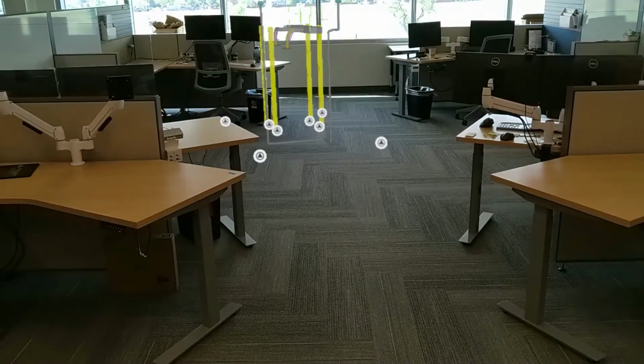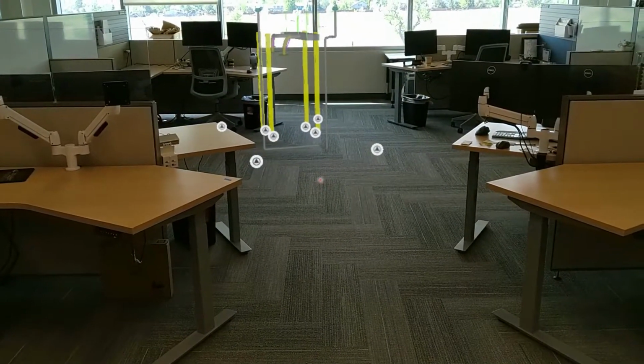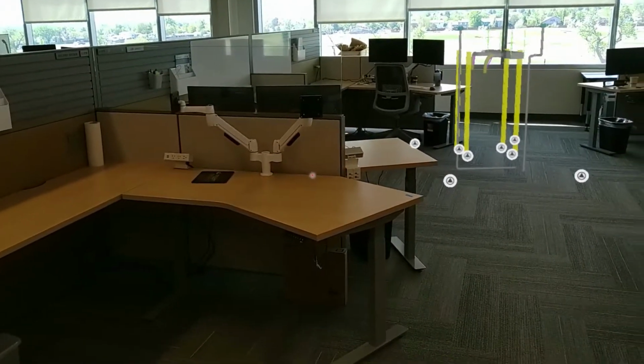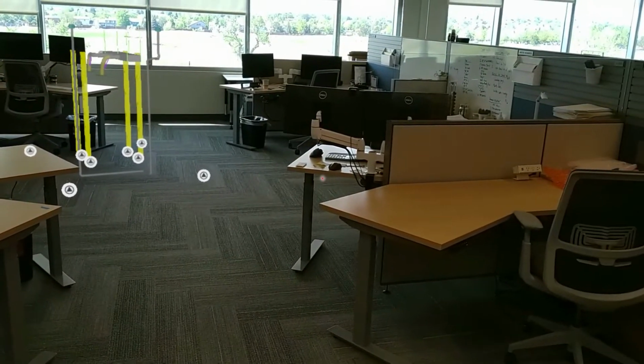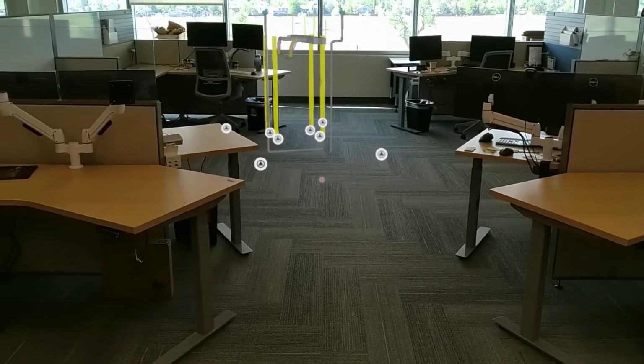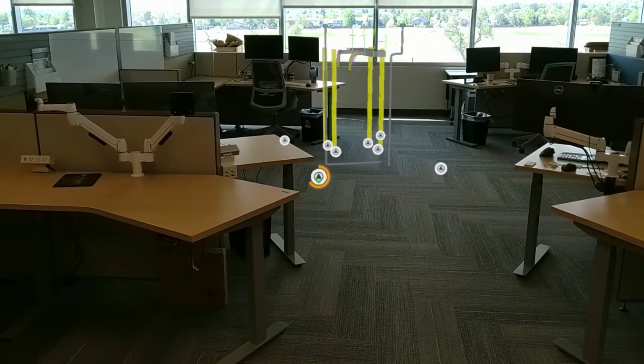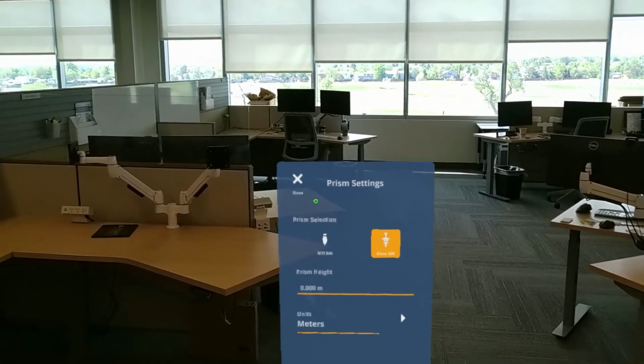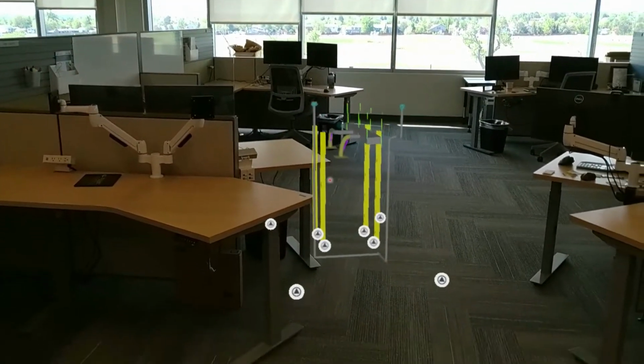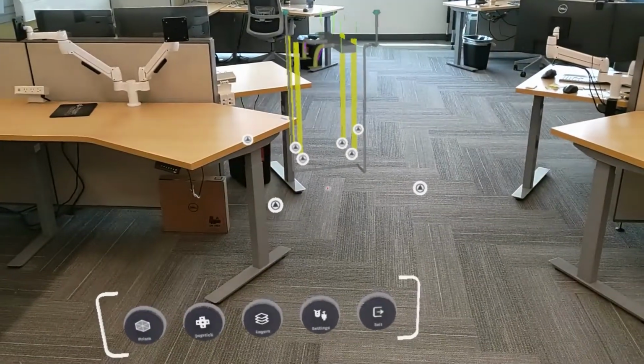We can use our hands like this, or we can use our head gaze. If we look out and see that little red dot, that is our head gaze aim. To use this, we can simply look around and position that dot over an object like this. We'll see the progress bar load to show that we're interacting with that object.